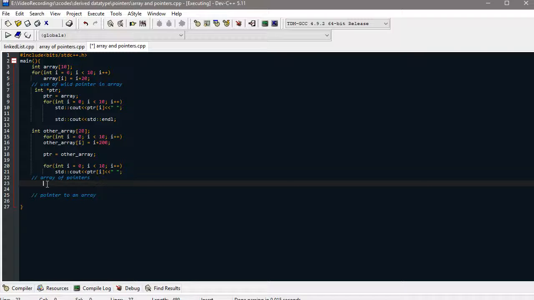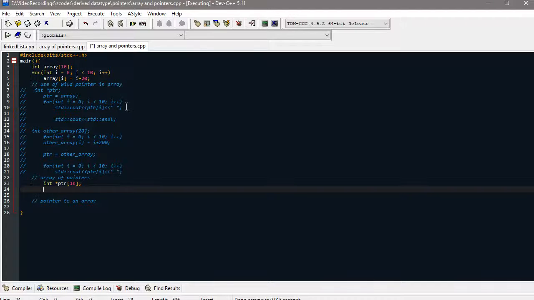The concept of an array of pointers just simply means that we have an array, and in each cell we are interested in putting the address of something. So for that, let's comment out this piece of code. Now over here, for creating the array of pointers, the syntax is like this, and we also have to declare the size of the array of pointers.